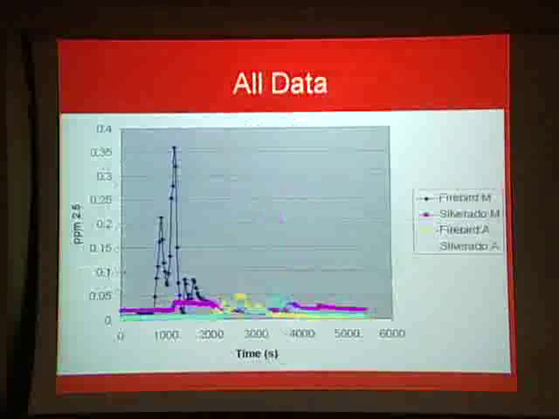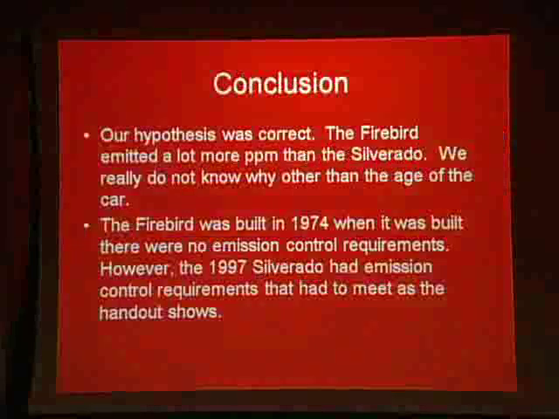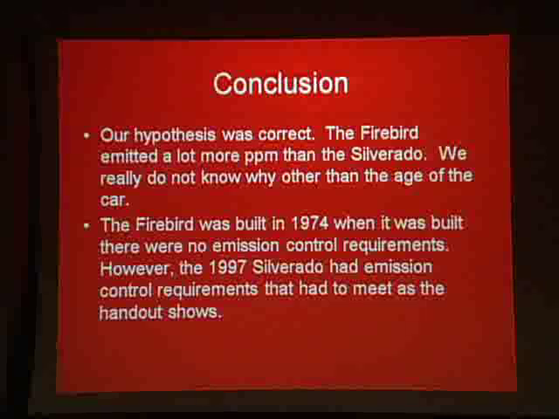This is all the data put together, and as you can see, the Firebird and the truck were about the same when they weren't warming up. But when you count the Firebird warming up, the Firebird offsets the data a lot. And our conclusion is our hypothesis was correct. Overall, the Firebird did have a little bit higher particulate matter.